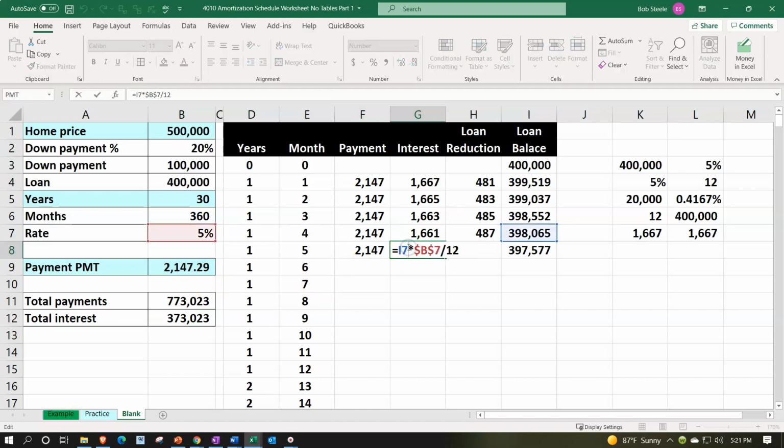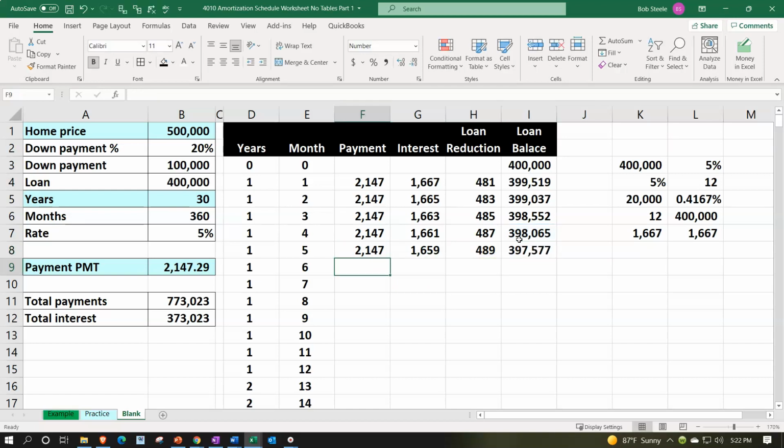This one, is it doing what we think? That one looks right. This one is correct, and that's because it's an absolute reference. If it was not absolute, that cell would have moved down, and it would be 0, and then we get a 0 answer here. That would mess us up. This one, no absolutes. These ones move down just like they should. And then this one, these two move down very nicely.